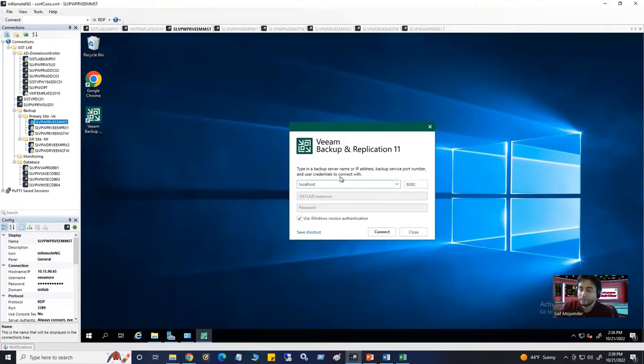All right, so now it's going to use the Windows credentials. I logged in to this server as a service account, and it's using Windows credentials. But if I log in to this machine with my administrative account, it's going to show my administrative account. If my administrative account doesn't have permissions, because I installed Veeam Backup with the service account, then my admin account will not be able to log in to this console. So now it's not a problem because I logged in to this machine as the service account. So just connect.